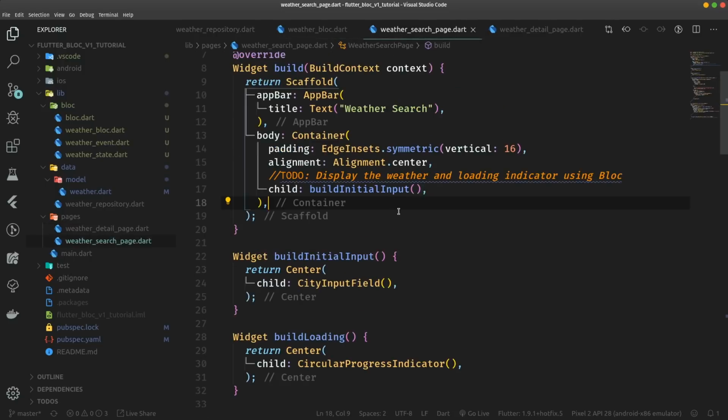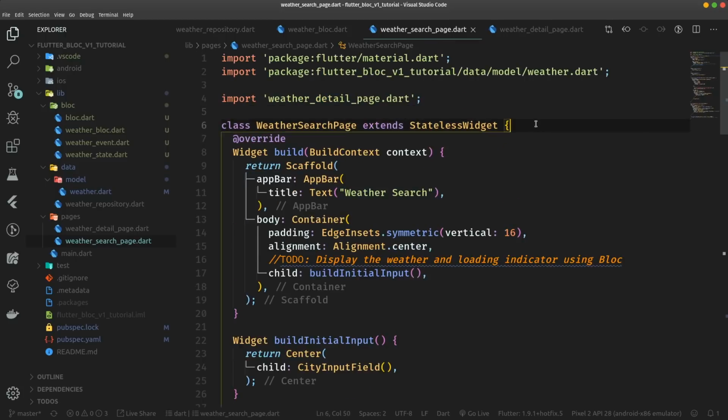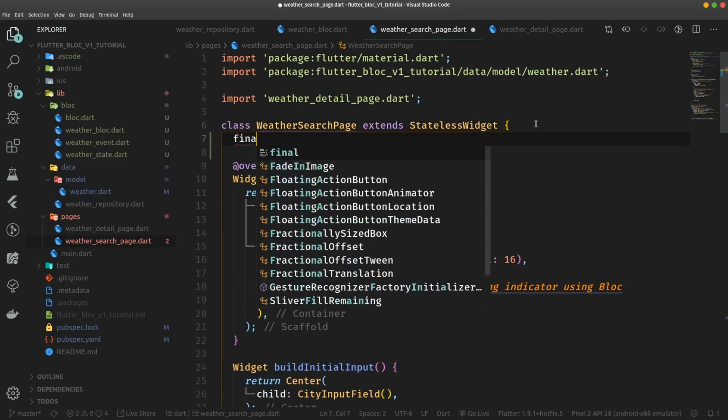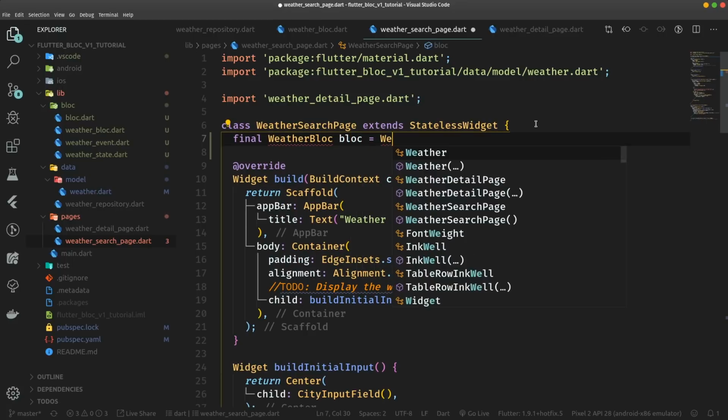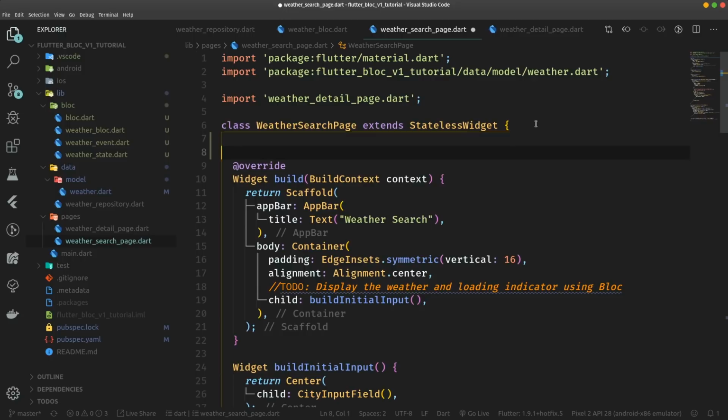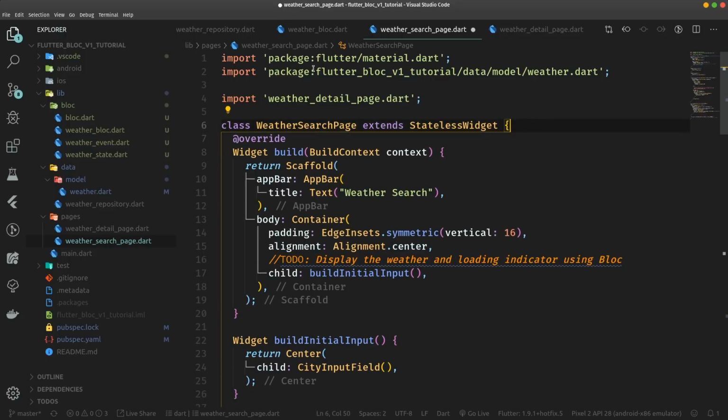First though, we need to find a way to get the weather block instance to the weather search page. And there are multiple ways to do this. For example, we could create a final field right over here, weather block, and instantiate it right over here equals weather block and all of that stuff. But we are going to follow best practices and start off immediately by providing the block to the weather search page.